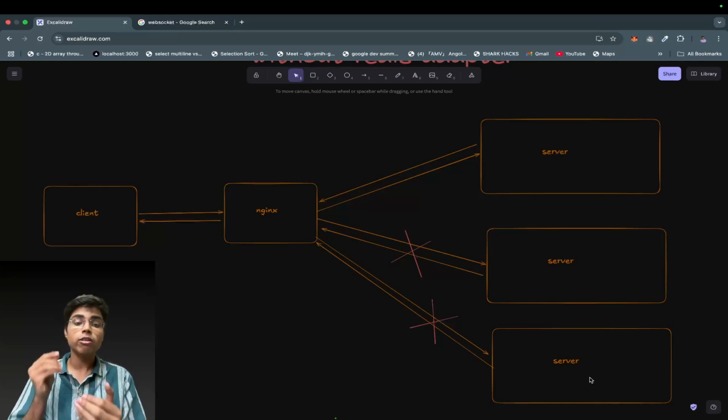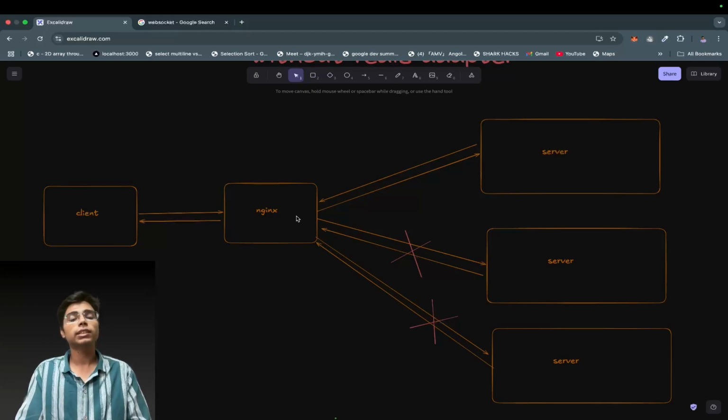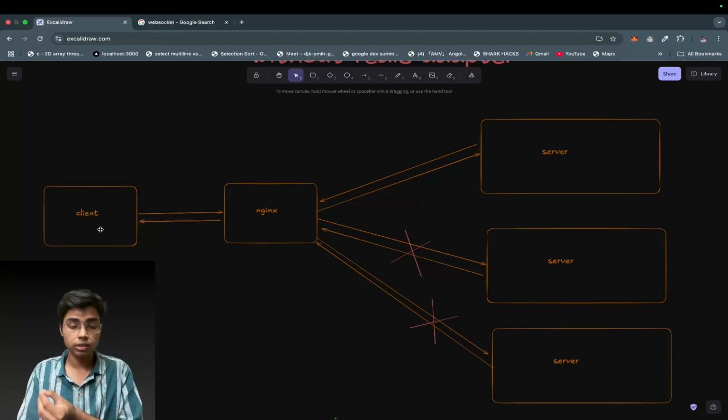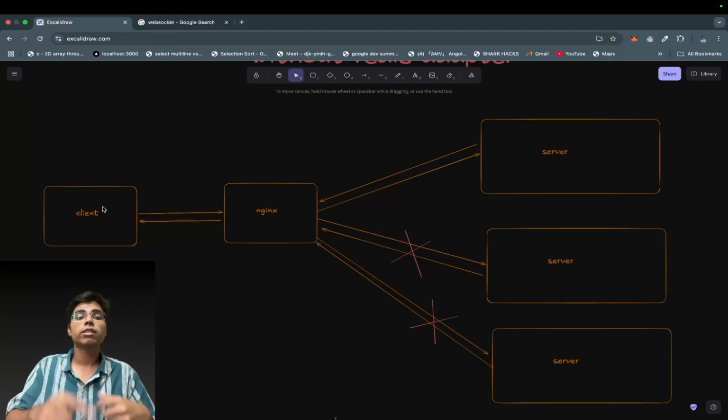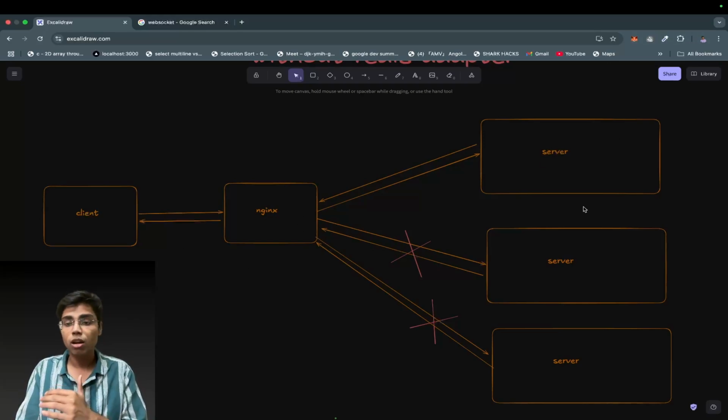One way to fix this kind of issue is session stickiness. With session stickiness, we ensure that our client will always be routed to a specific server instead of going to all of the other servers. Let's suppose, based on an IP hash algorithm, your client's IP is hashed to one string, and based on that string you will be redirected to a server. So whenever this specific client tries again on the nginx server, it will always be redirected to your specific server. It won't be redirected to this server or this server. So this is one way of fixing horizontal scaling in WebSocket.